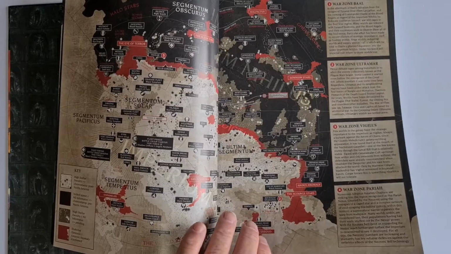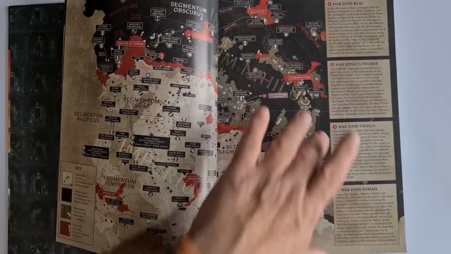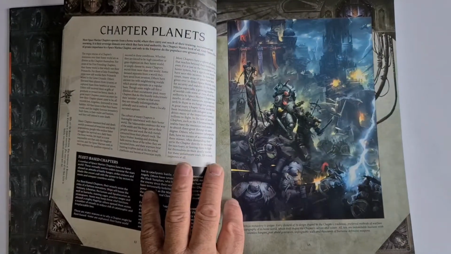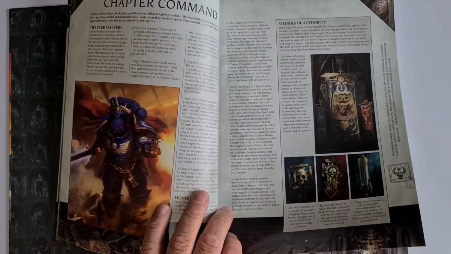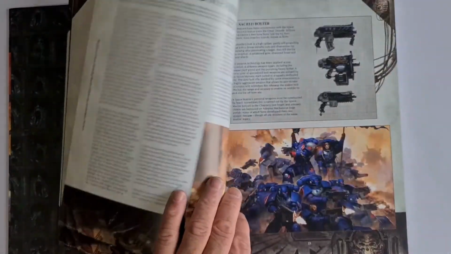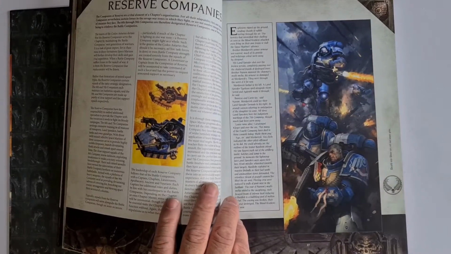Along the same time as the last Codex. Anyway, quick map of the galaxy with the different war zones from Baal, Ultima, Pariah, and Vigilus, and then a look at the chapter planets and stuff. It's just basically a look at the organisation of the Space Marines, the heraldry, how they actually work with each other, the battle companies, how they're organised. Lots of really nice little bits of information.